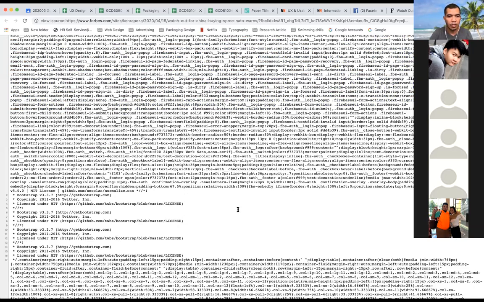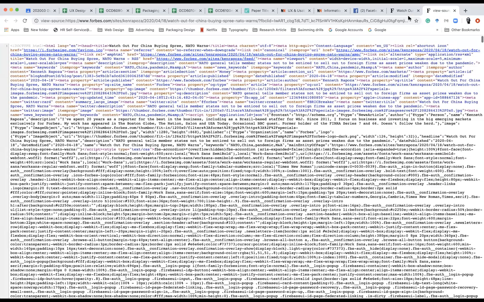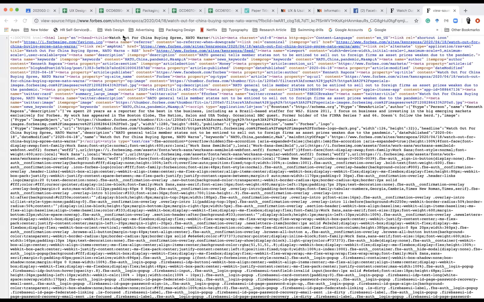Normally we set this in the head section. So how do I know it is the head section? Let me just show you. Here, this is the head section. Within the head section, you see the title and also meta documents, and you can also add links.